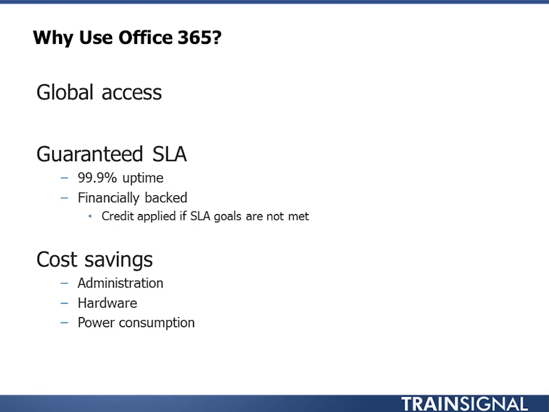In addition, Microsoft offers a financially backed, guaranteed service level agreement. They guarantee 3 nines of uptime. Now, I know you might be looking at that and thinking that 3 nines is not necessarily all that fantastic. People get all excited about 4 nines or 5 nines worth of uptime. But for most organizations, honestly, 3 nines of uptime is more than they'll typically achieve in their own localized environments.